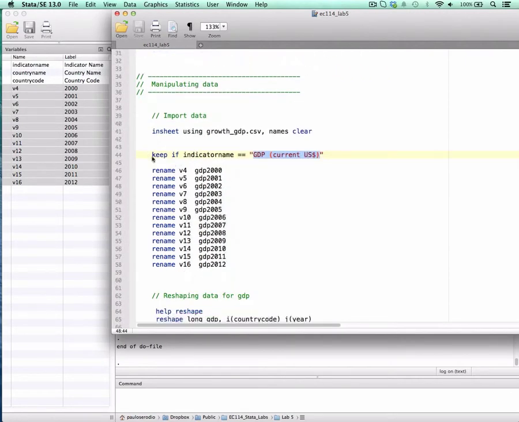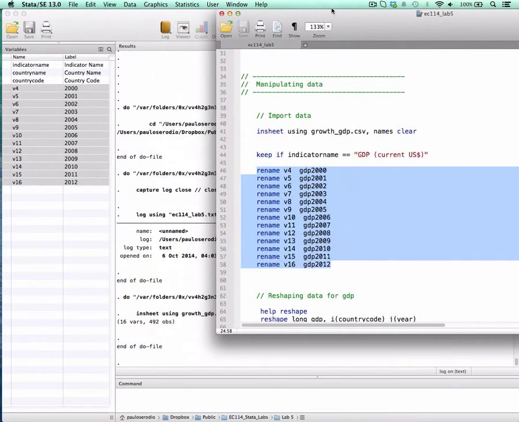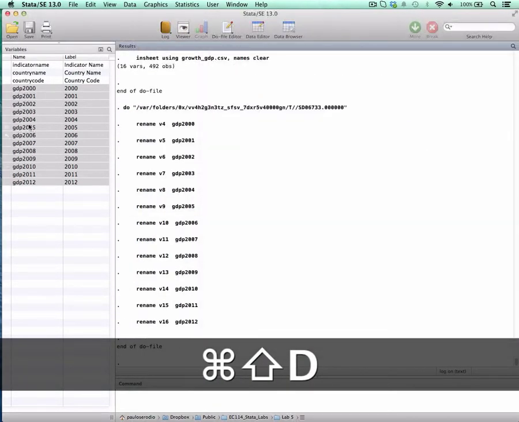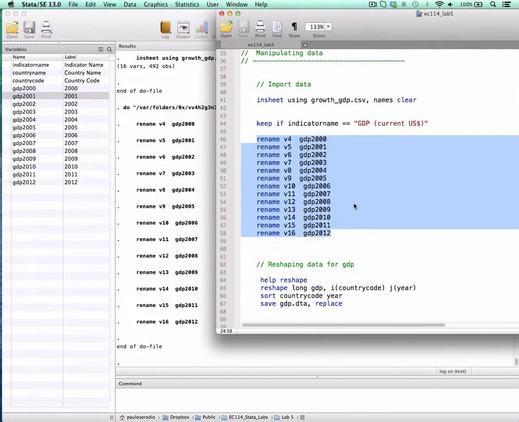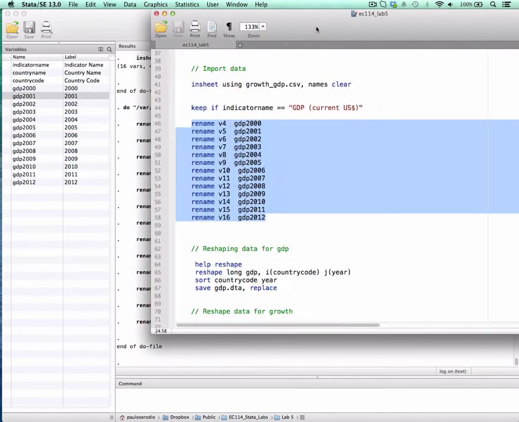So first we need to rename each variable with the indicator that we're using, in this case GDP, and the year corresponding to each of the columns. You will understand why we're using GDP as the indicator and why we're renaming it in this way. So this is the first step. Now we can see all the variables changed name. And with this, we're able to reshape the data matrix.